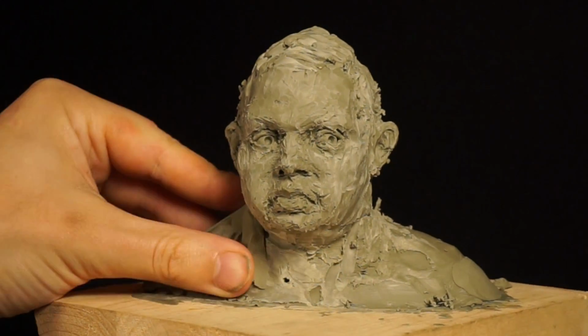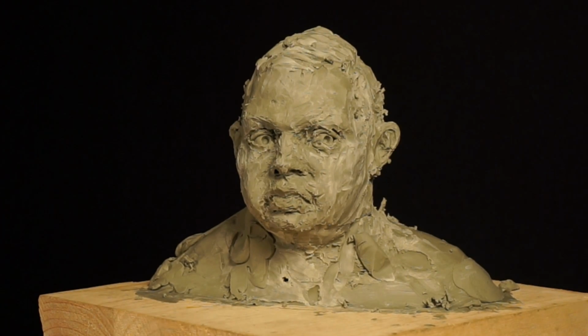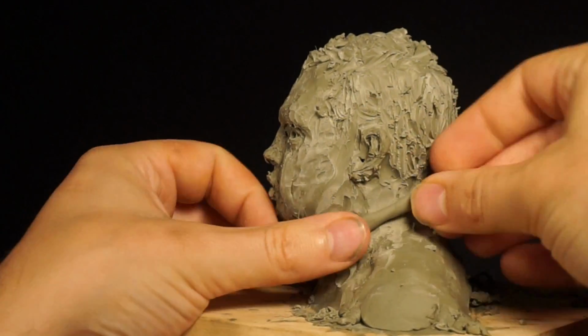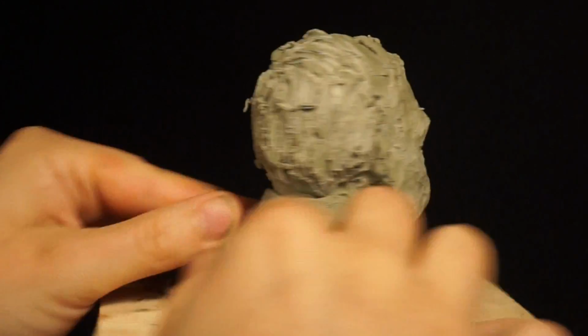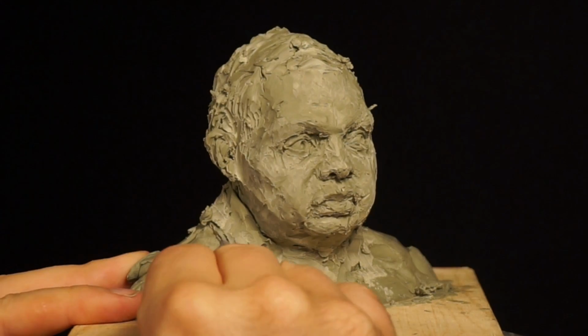Okay, I'll start putting some clothes on him now. I pretty much roll up thin tubes of clay and kind of block out the outline of where I want the clothes to be, and then I'll just fill in those outlines with clay. So here I'm doing that for the collar. He's going to be wearing a little dress shirt and just a suit.